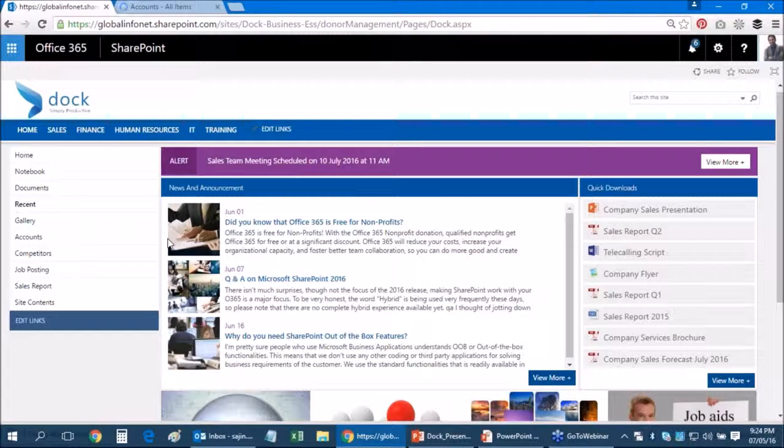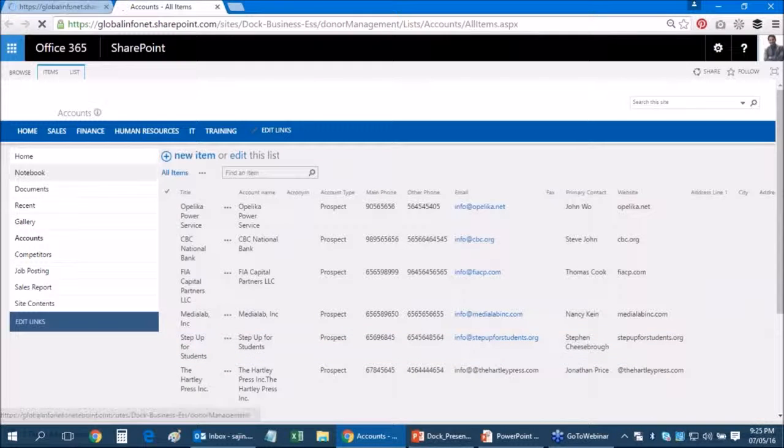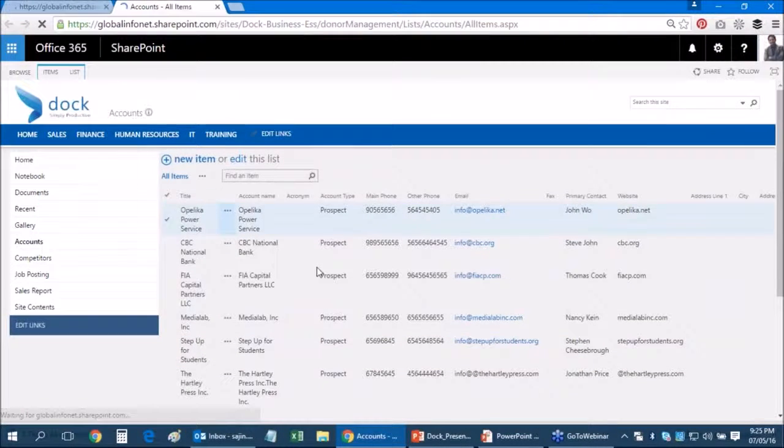Okay, that's it about the sales portal. What I really wanted to show you is the training portal, so let's go to the training portal, and I'll be showing you the training calendar. Before that, I wanted to show you the sales accounts tab. This is where my accounts sit. If you see the title, the account name, and the type of account, so if it's a prospect or a customer, the phone numbers, their emails, the primary contact, and the website. So we brought in a bit of CRM kind of functionality over here, so you'll be able to find out what kind of accounts you're talking to and who the people are that you're talking to. That's a very good tool that we have brought in.